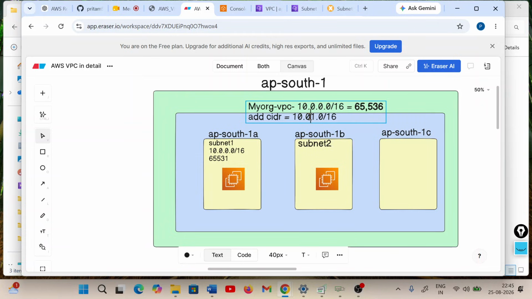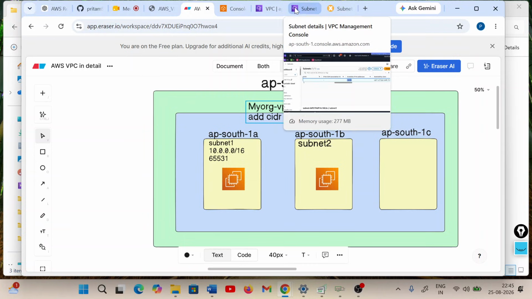So I am going to add another CIDR to this organization VPC, and if I am able to successfully add this CIDR, then I will be assigning this CIDR range to this subnet too. Let's go ahead and give it a try.